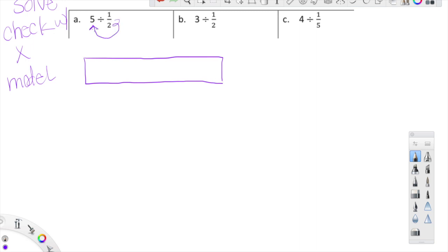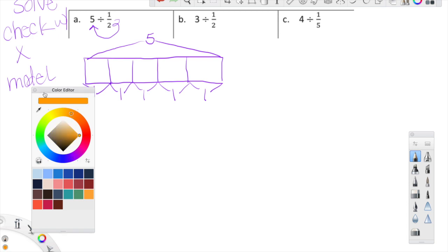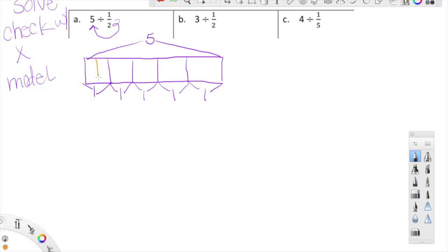It's 5 divided by 1/2. Again, what we're thinking about is, how many halves fit inside of whole number 5? So our model is whole number 5. We're going to divide whole number 5 into 5 equal pieces because there's 1, 2, 3, 4, 5 ones that fit into whole number 5. That's 1, that's 1, that's 1, that is 1, and that is 1. 5 ones. We are going to create the space between each of those whole number 1s. We are going to divide them each by half because we're dividing 5 by 1/2. So I've split that in half, split this in half.